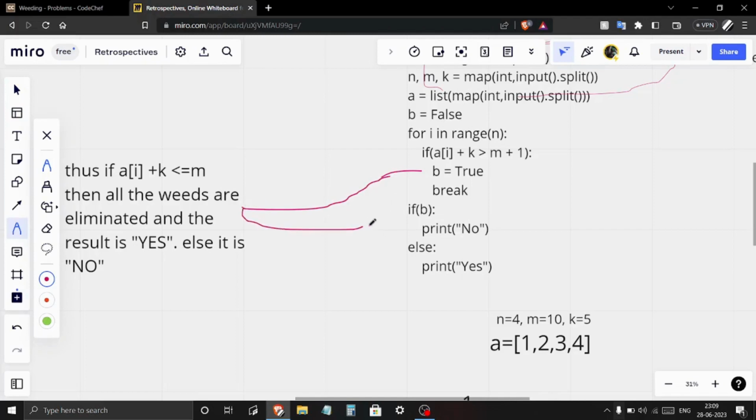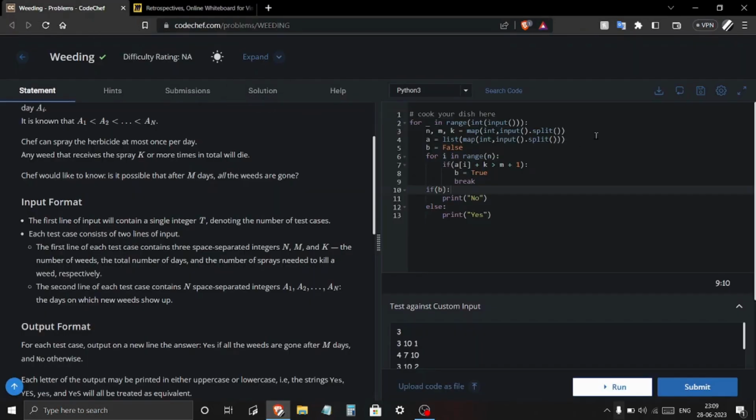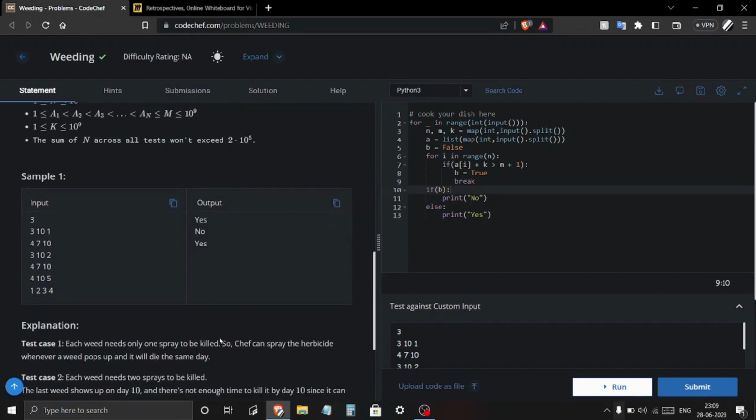Let's take another example. If the value of N is 3, M is 10 and K is 2, and the days on which the weeds are planted are 4, 7 and 10.